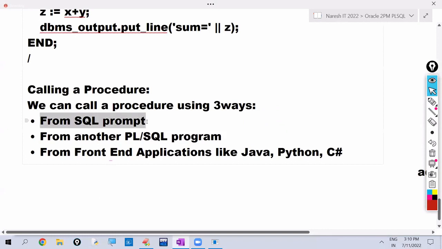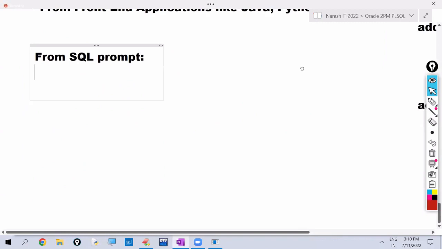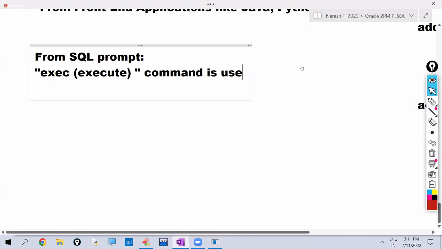First one is from SQL prompt. From SQL prompt, how can we call? If we want to call from SQL prompt, we have to use one command, the exec command. You can also write execute, completely. So the exec command is used to call the procedure from SQL prompt.